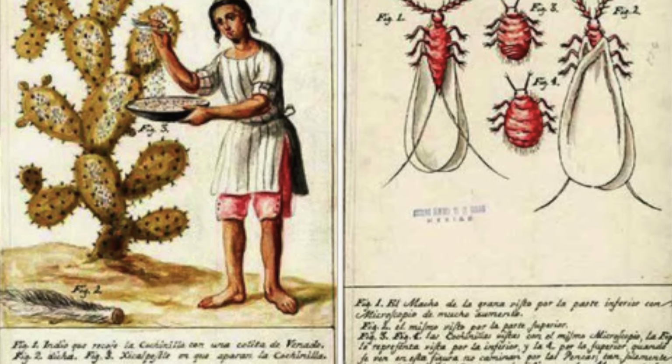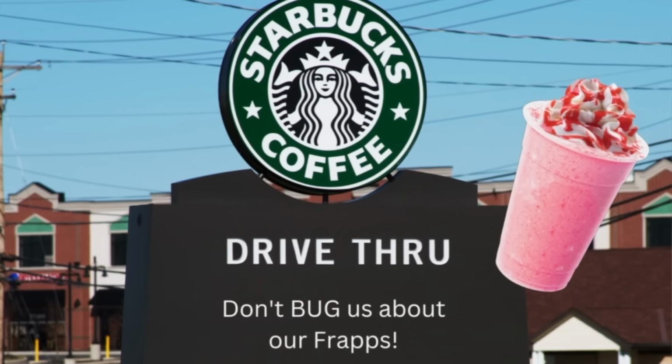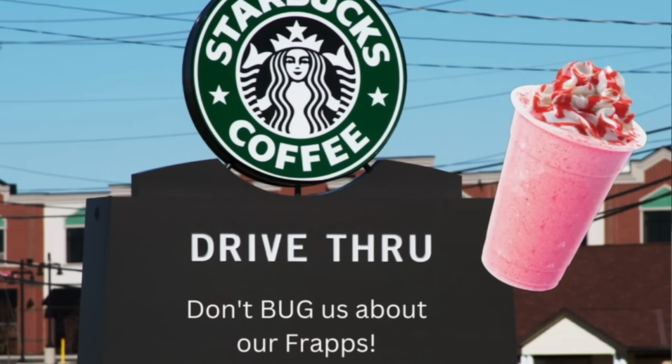And if you're worried about this being on your lips, you should probably be more worried about it being in your food, because this is actually known as a very common food coloring. It's often in yogurt, or maybe you remember the Starbucks scandal with their, I think it was a pink frappuccino. That would be cochineal insect. But it is totally natural, and it is harmful to the bugs, not harmful to humans. So I am going to use it in one of the recipes, because I really do want to make these as spot on as possible so we can see what they actually looked like. What was the texture, the pigment, the opacity? I want to know it all.